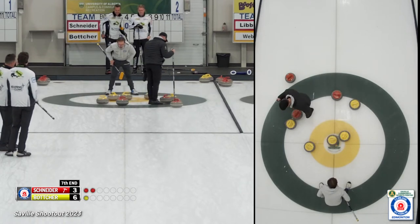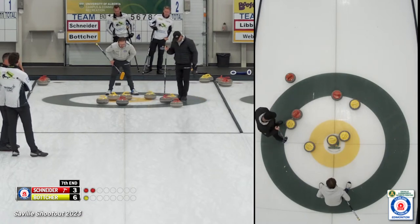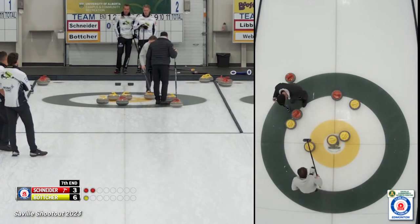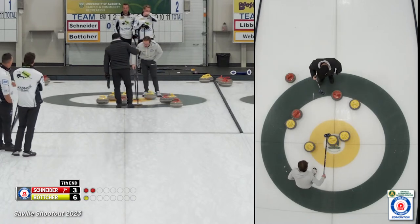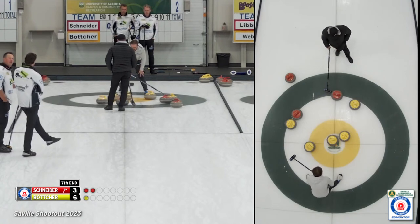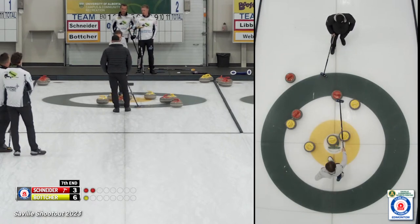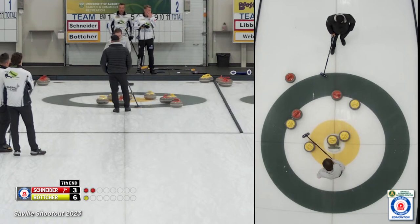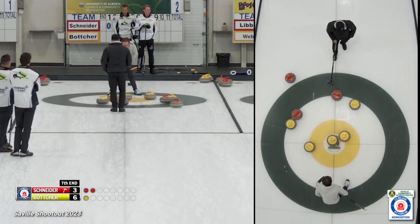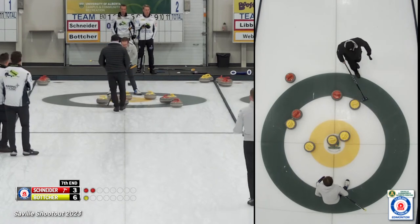Now scoring two here is definitely an option. Could score two, try to steal in the last end. But these curlers, they've played so much, they have so much experience, they know that if there's even a slight chance of getting three in this end, you gotta take it, gotta try and tie things up. It's worth the risk. Not many teams are going to go into the last end with one hammer against Team Bottcher, steal a point there and the extra end. It's just the numbers are not good. Very few teams have been able to do that against the top-tier teams, which Team Bottcher, undoubtedly top-tier team, could be the best team in Canada. That's always a fun debate, isn't it?